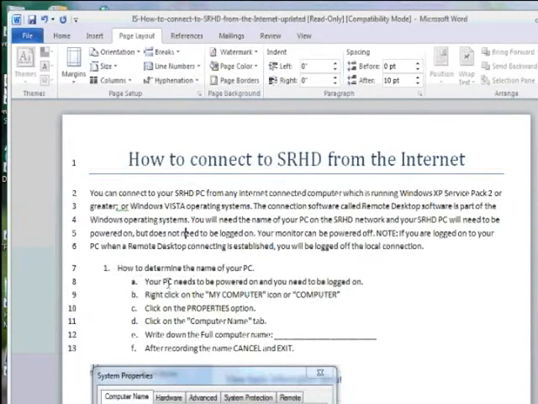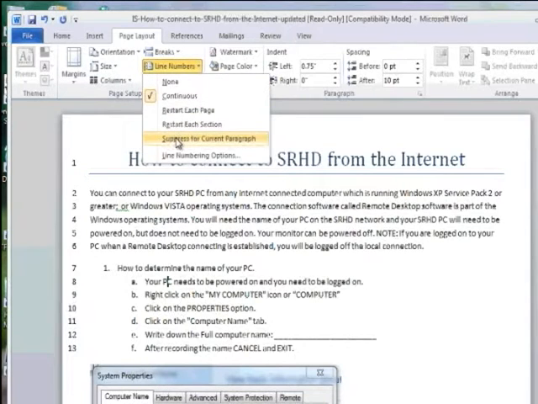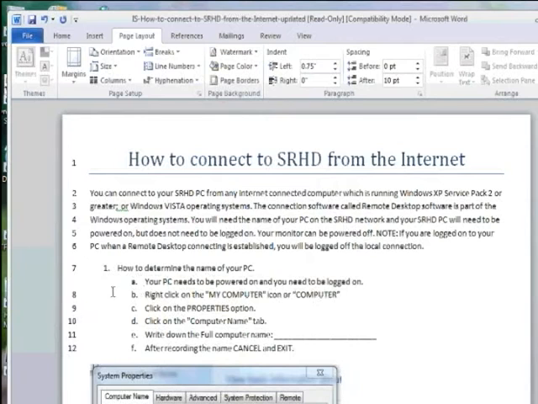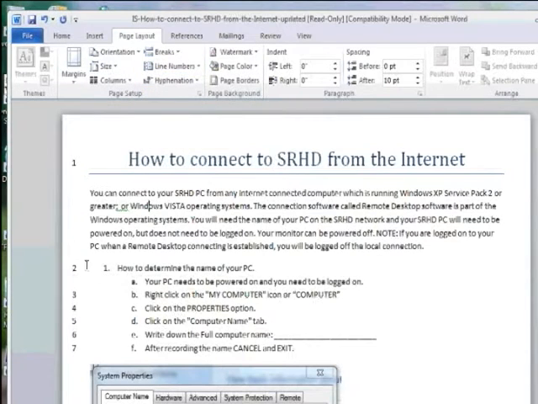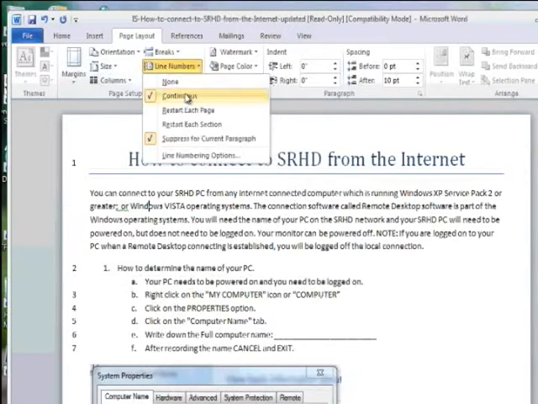If you want to exclude a paragraph, let's say I want to exclude this one here, just click inside it, come down here and say Suppress for current paragraph, and you notice it skipped it. If we go back to this one and do the same thing, Suppress for current paragraph, it's now skipped them for that. So you can go back and turn these on and off as you desire.